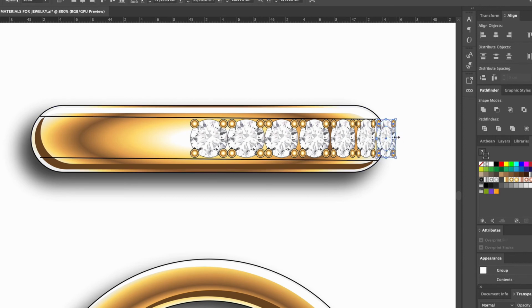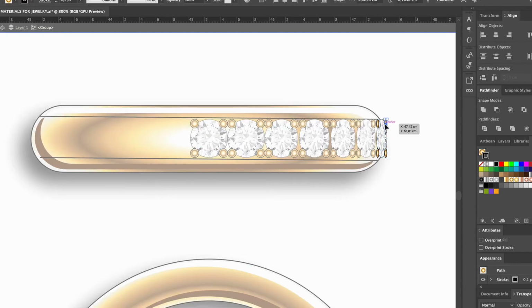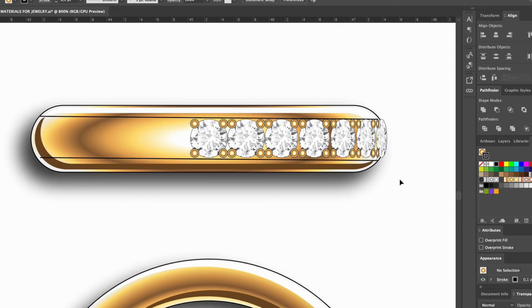The last stone looks a bit unrealistic, so we remove the 2 prongs at the end by double-clicking on the stone in the prong group, and then we click to select the 2 prongs and delete them. Then we make the diamond a bit smaller to give the impression that it's disappearing to the side as the ring turns.